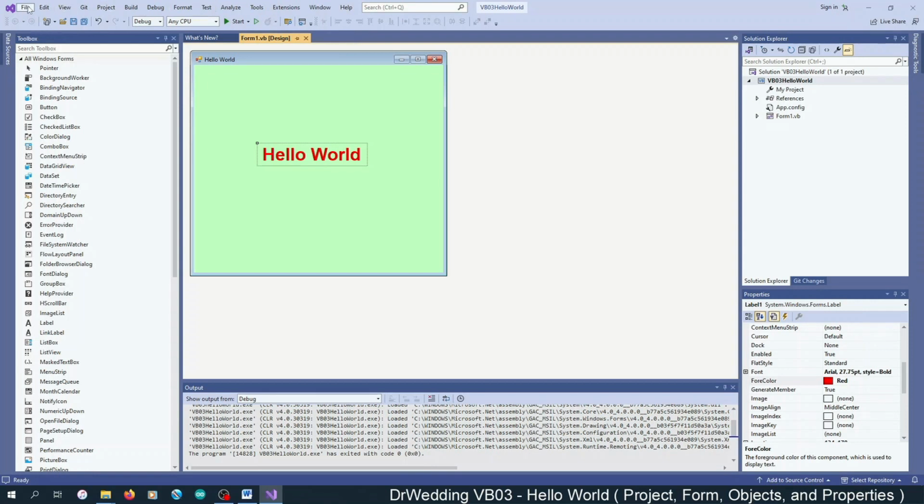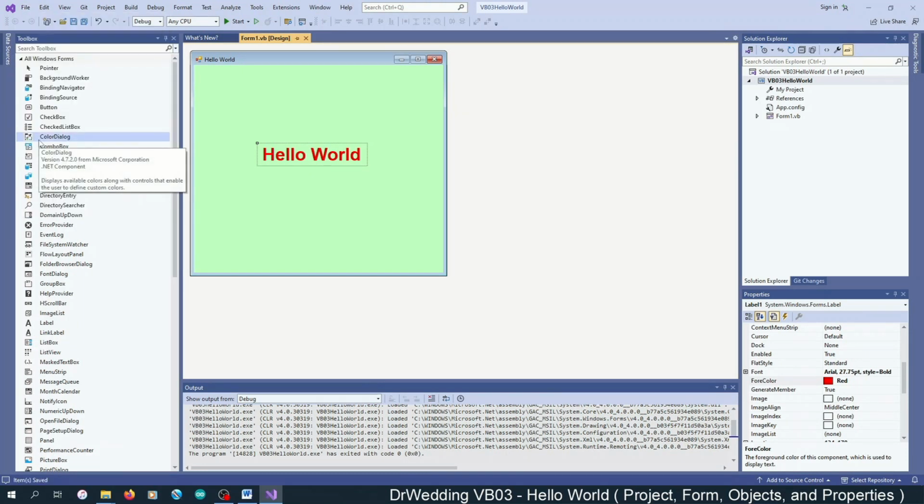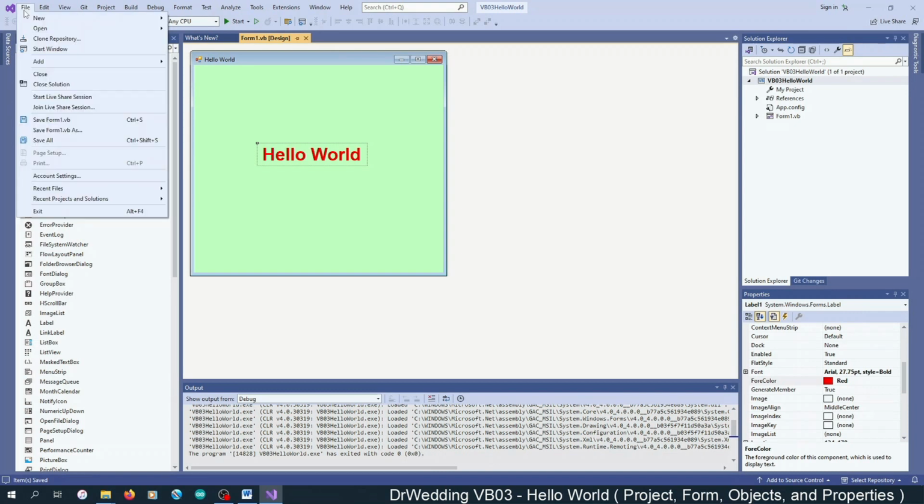Let's save and exit. We'll go to File and we'll hit Save All. This is warning number 2. Under the File menu, you'll see Save Form As. Never ever use Save Form As. Many people rightfully confuse this with Save As.